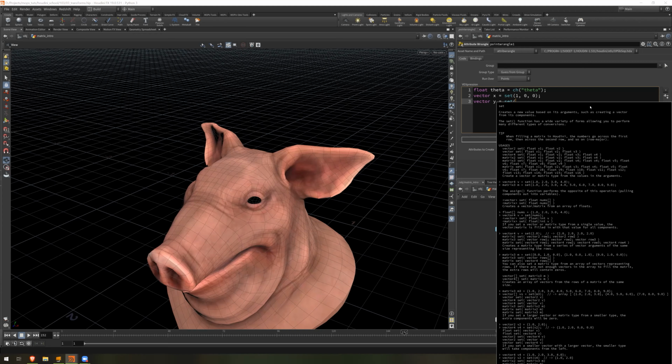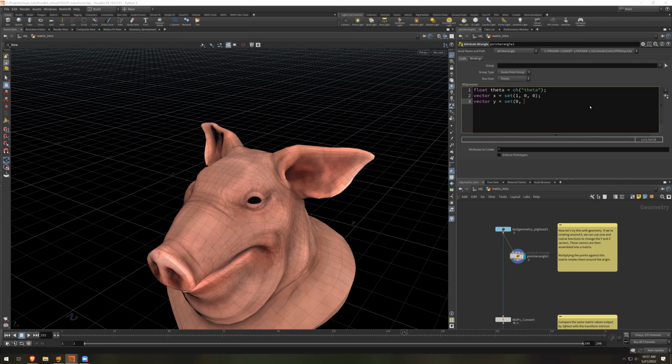So vector y is going to be, again, 0. But y is going to sort of oscillate in y between -1 and 1 based on a particular trig function. And in this case, it's going to be the cosine of theta, which in the channel that I'm building, I'm going to build as degrees to make it easier to think about. But we need to convert degrees to radians, so that's why the radians function is here. And it's the cosine of theta, essentially. And then y's z component, because again, the x component isn't going to change because we're rotating around x, is going to be the sine of theta.